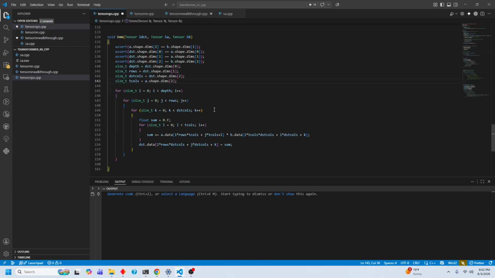to point to a certain location of the output, aka the destination, DST. And then you do a sum, which goes through the T calls and accumulates the sum, reducing that dimension down.